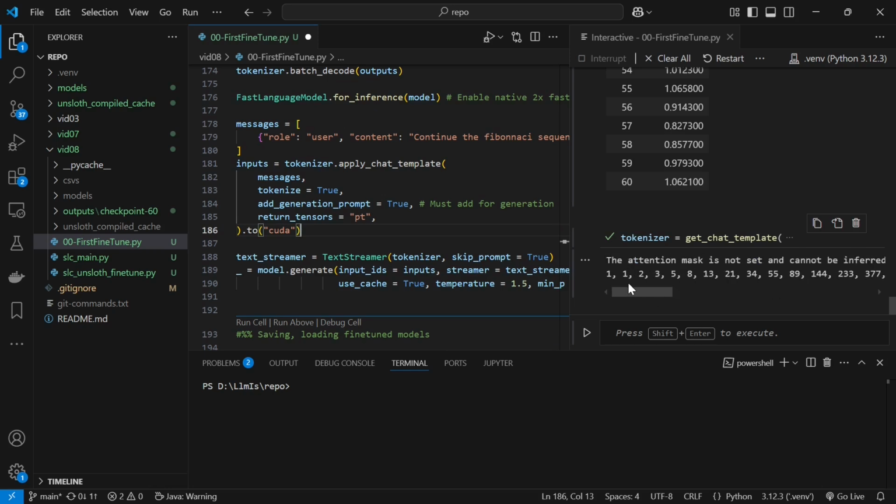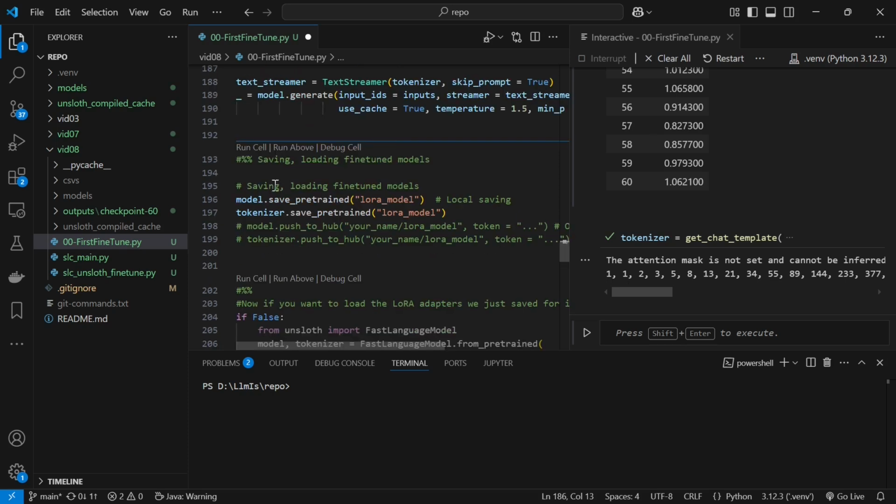I will not go through the answer and how correct it is, or the comparison of the network before and after training. That I will do in the next part, when we train our model for our own data, namely for direction finding. And now let's go to the part about saving the model.